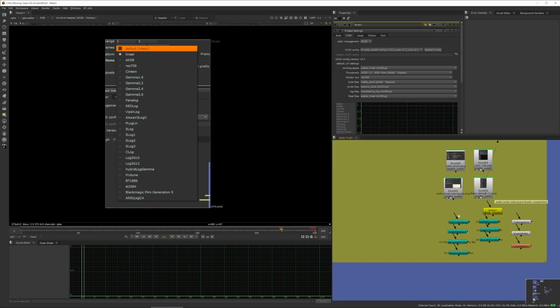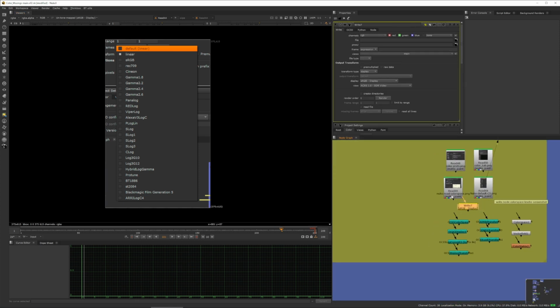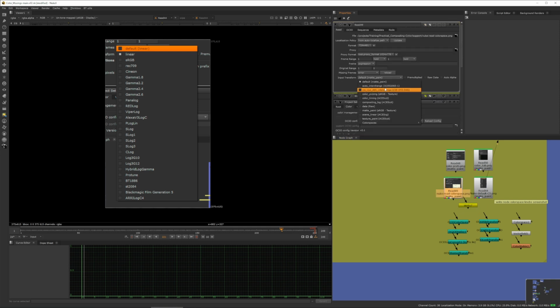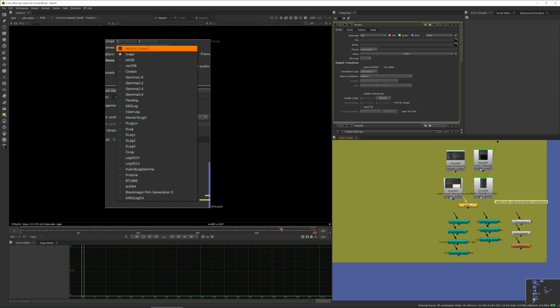Now let's talk about specific nodes relative to color. The first is our write node. In older versions of Nuke, this is a little bit different in that you only have a color space knob that looks just like the one on the read node. So you would just pick the color space and move on. In newer versions, now you have a transform type option. There's color space and there's display.